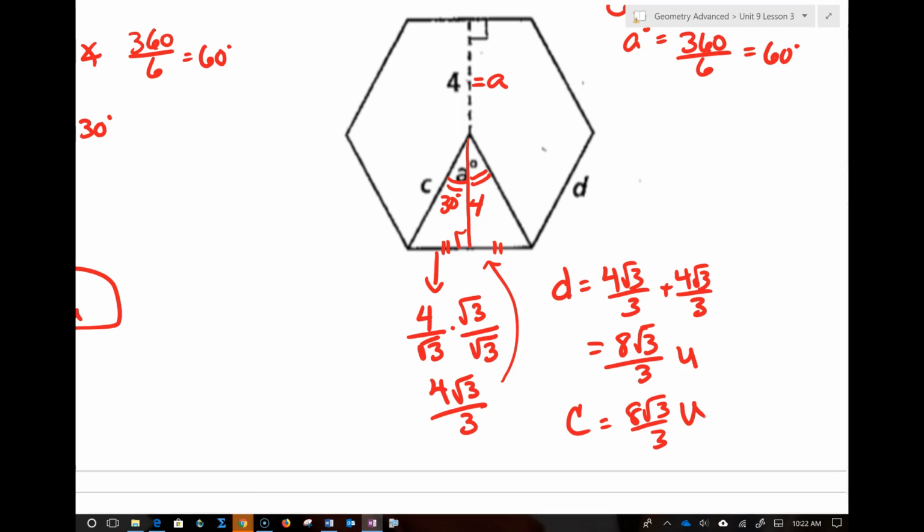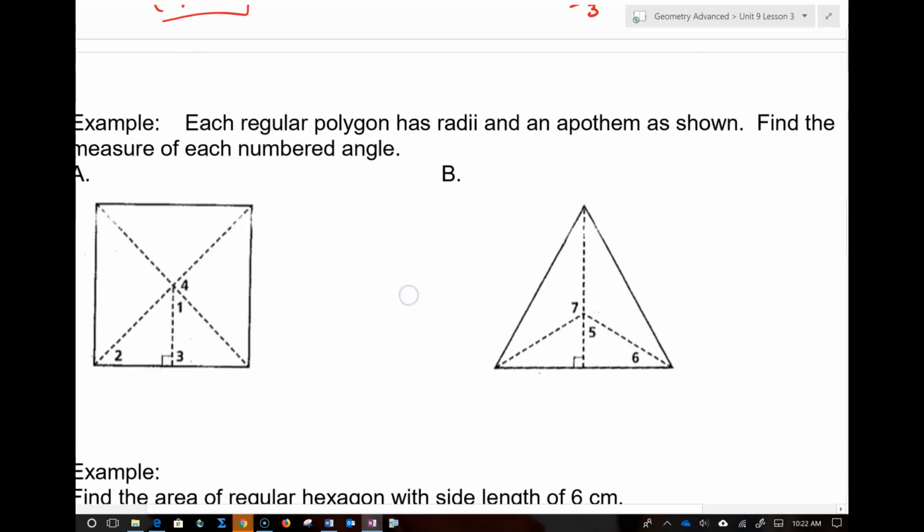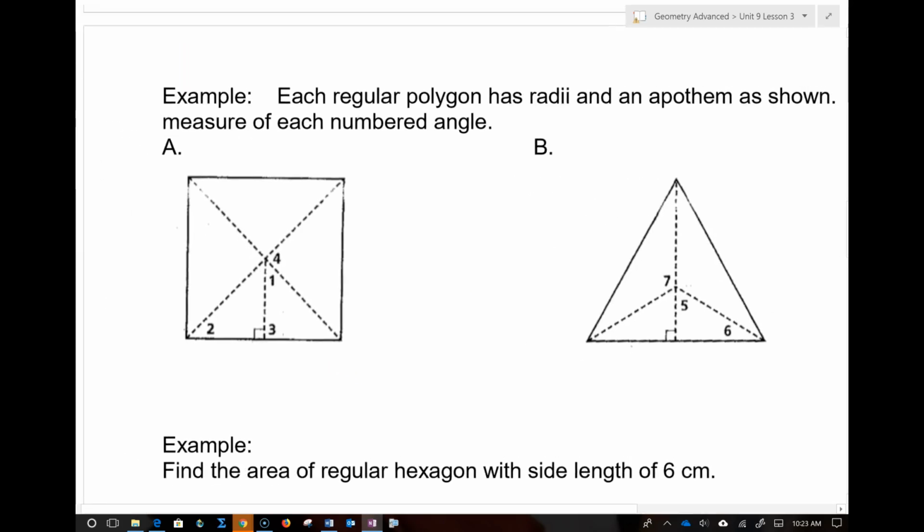Now, the next one is actually a little bit easier because they said these are regular polygons. So the moment I said it's a regular polygon, what shape is that first one? That's a square. So, I mean, you've got a lot of information you already know, but let's act like we're not as knowledgeable as we are. What's the first thing I'm going to ask you to calculate?